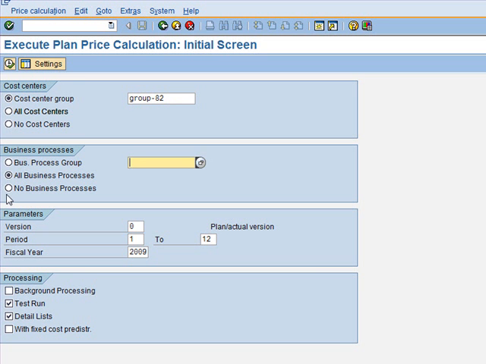And then in the business process, select the last option, which is no business process. In the parameters, check that the version is 0, period is from 1 to 12, January to December, and fiscal year 2009. Please deactivate the test run in order to go ahead with the transaction, and then execute it.